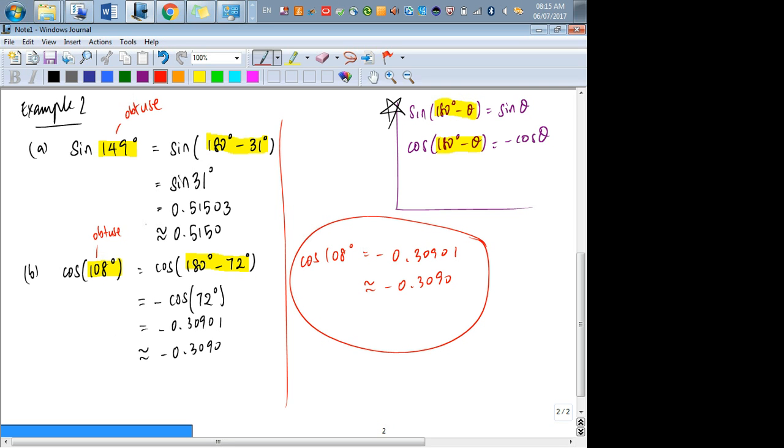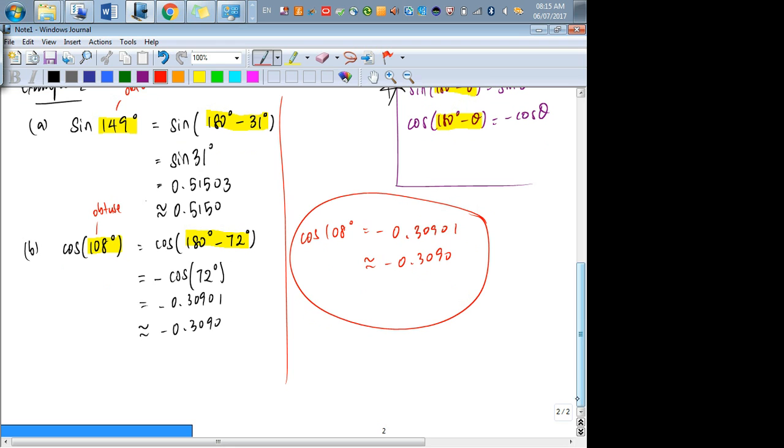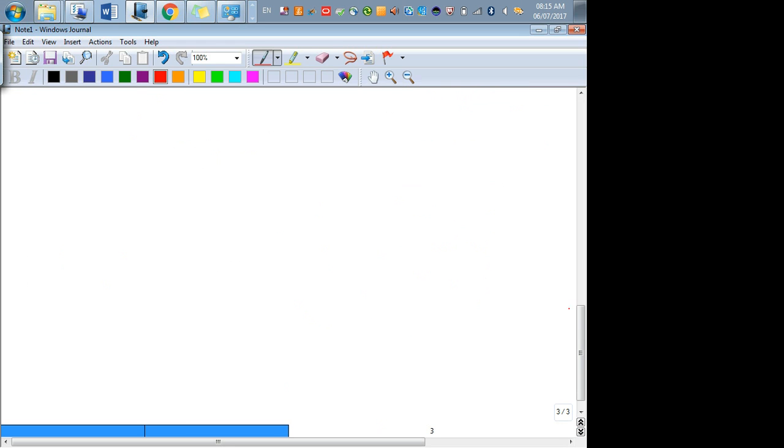So why are we doing this? Later on you will see the use for it, okay? That will be shown in your homework. Okay, so now let us go on to example number 3. Do you have any questions for example 2 so far? Roberto, okay? Roughly, okay. Go home and practice.